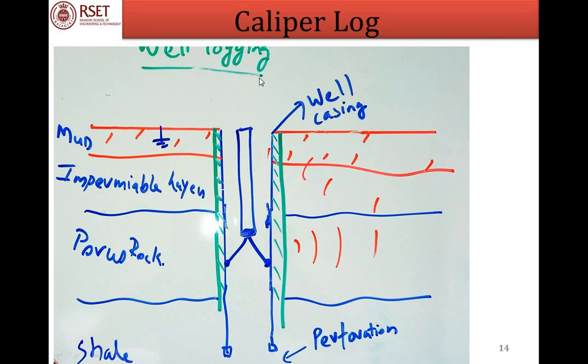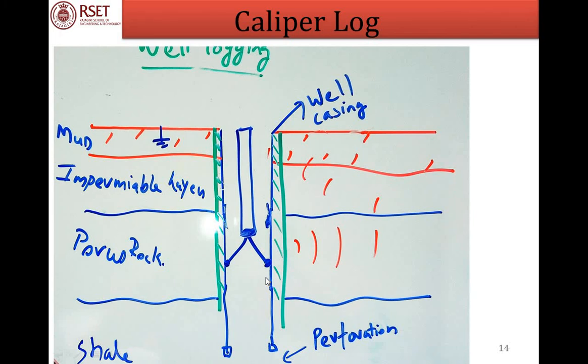Now the last logging method is caliper logging. Caliper is a simple tool. It has multiple fingers of linkages connected. So when this tool moves below, it can find any fault or any bend in the bore well or the piping structures. Damage can be analyzed simply by measuring the movement of this caliper. Caliper works on a mechanical movement principle. If any drift occurs in the structures, it can create a bend in the well casing. So that can be measured very easily using a caliper logging tool.